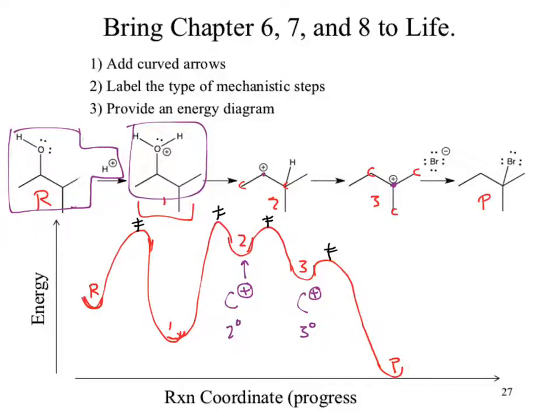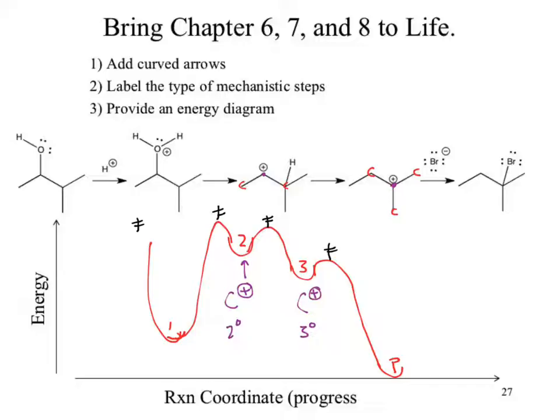Whenever you're looking at a reaction and trying to predict should this thing have happened, what can you do? You could draw out an energy diagram of all the possible reactions and say, well, which one of those is most likely to happen? You may not be happy with that, but it works. So, for instance, let's take a look at the transition between 2 and 3. Couldn't I, instead of taking the hydrogen and doing a rearrangement, couldn't I have taken this carbon?